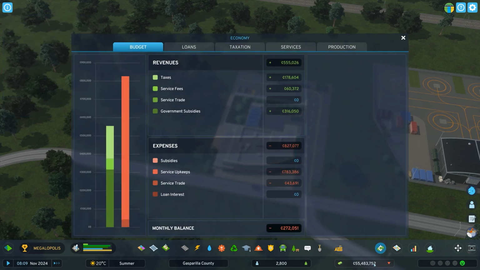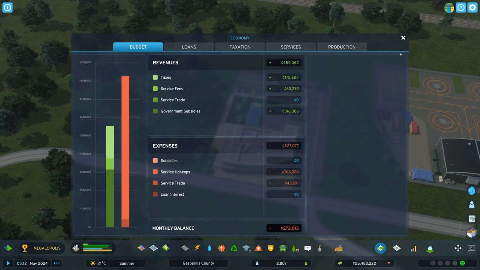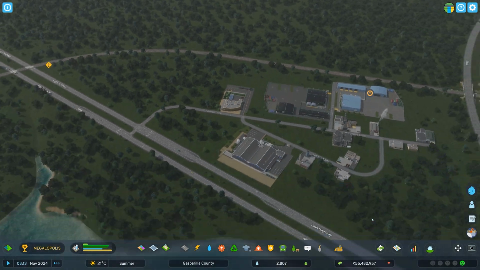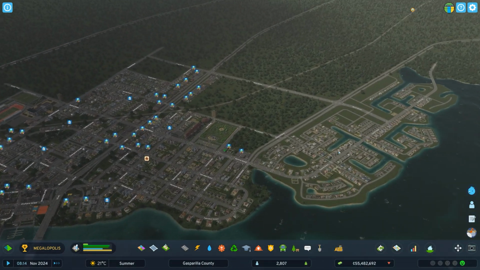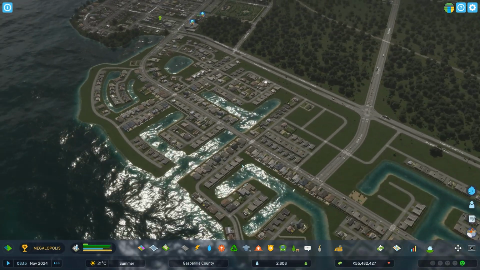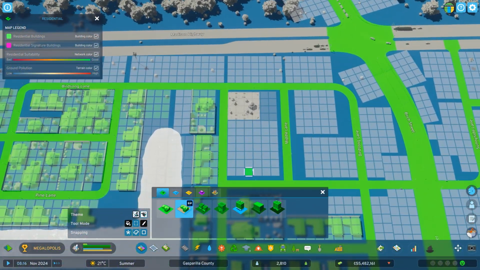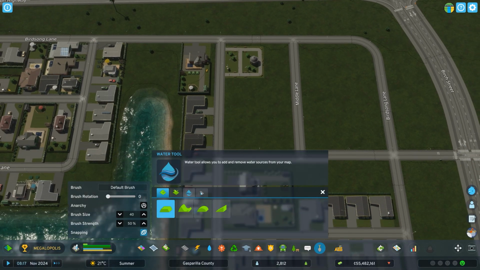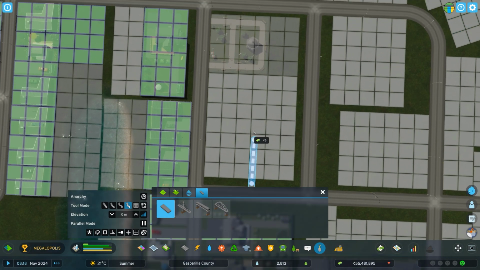I gotta be conscious here with my spending. You know, we're in the red by quite a bit. And the government subsidies aren't always going to be there to cover my butt, so I gotta watch out. But I think as the city starts to expand and we start to get like a lot more people moved in, we should be going back into the green. But anyway, so for now, I'm just going to keep on going here with the zones.